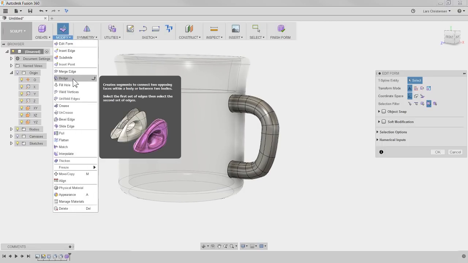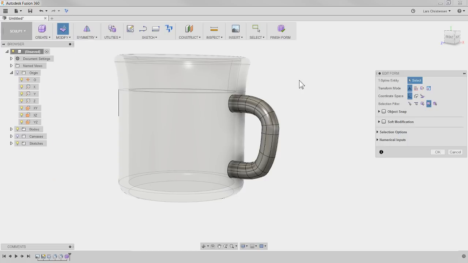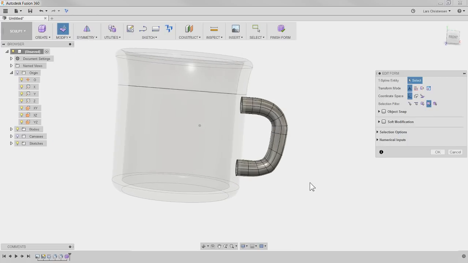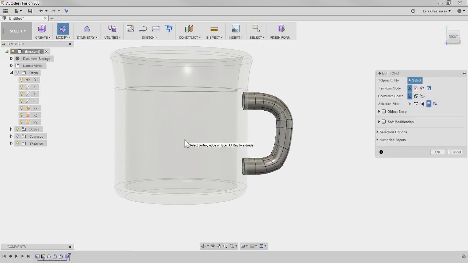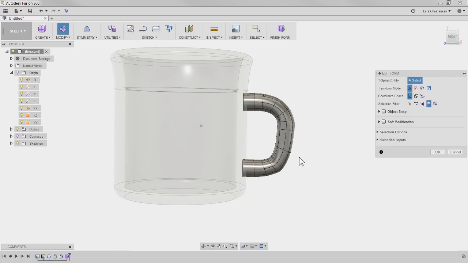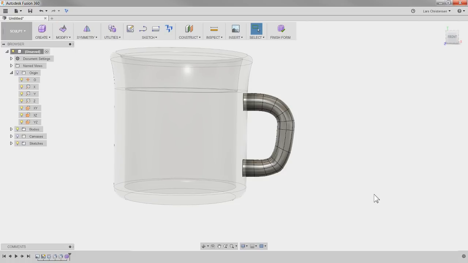Look into something like bridging and subdivide and things like that, but we are coming up on the half an hour, and I want to show you this trick, because if you have watched the live streams, I hope that this would make a little bit of sense to you. So I have gotten the handle somewhat what I want. I'm going to stop here. I'm going to hit OK.